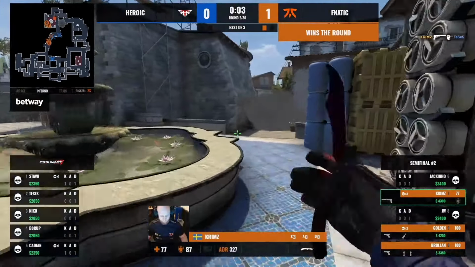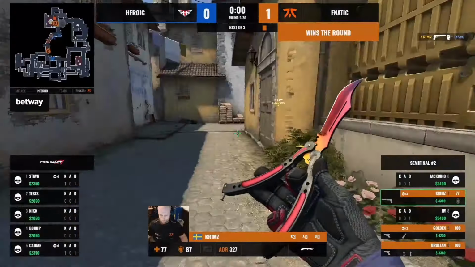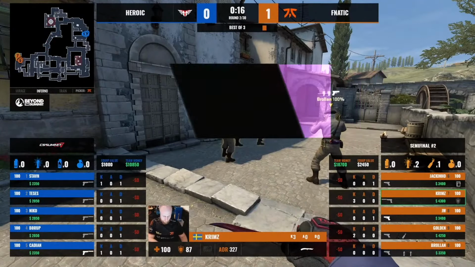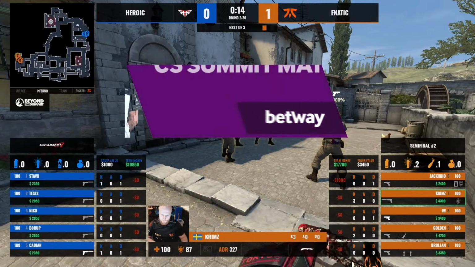A solid round. 3 kills from Crims, 2 from Golden. First pistol round on the board here from Fnatic. Continued that domination on that T side that we saw in Mirage.